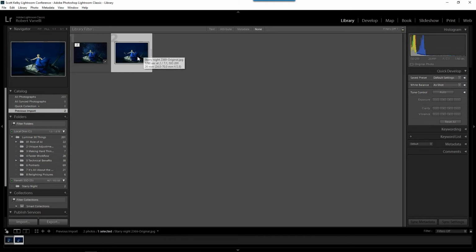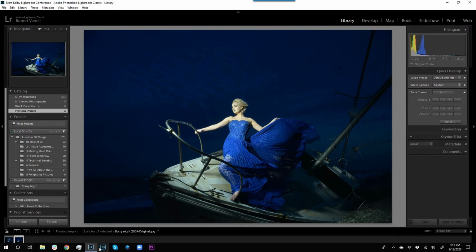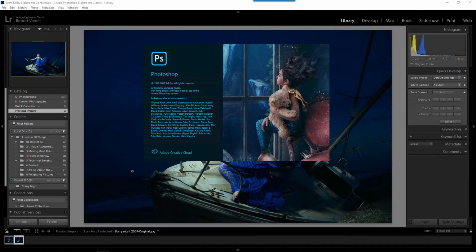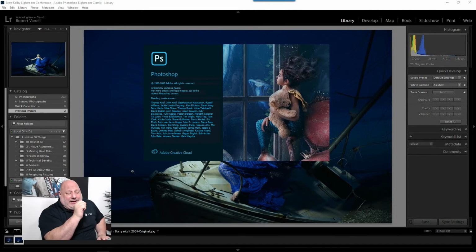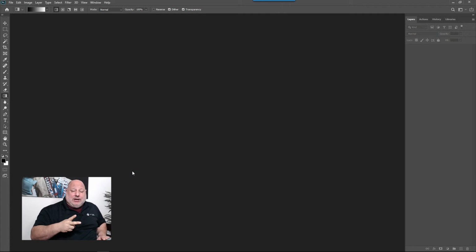Now, to answer Marianne's question, how do I make it non-destructive? Well, there's two ways. I'm going to open up Photoshop real quick. Keep in mind, I'm running two very graphic-heavy, intense programs, Photoshop and Lightroom. In a moment, I'm going to run Luminar as a plugin, and the full version as a plugin is not as graphic and intense as the standalone version, but you're still pushing it.